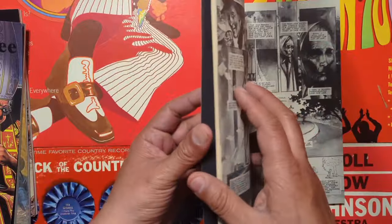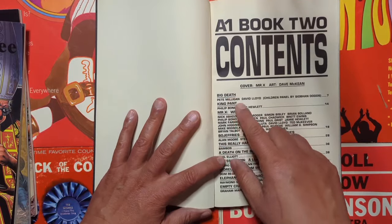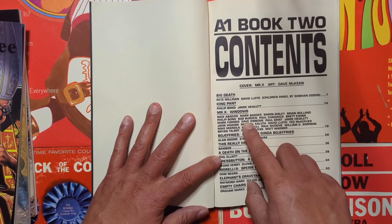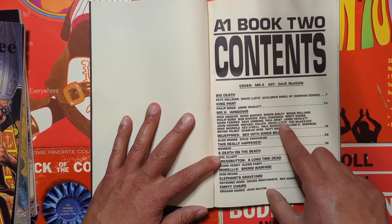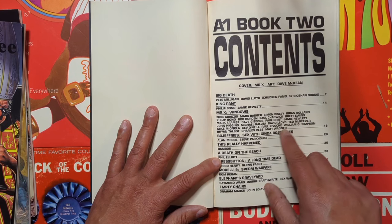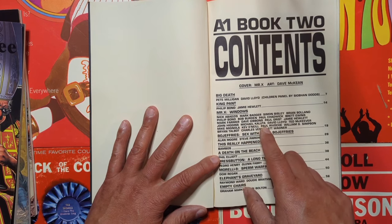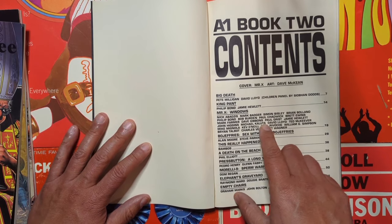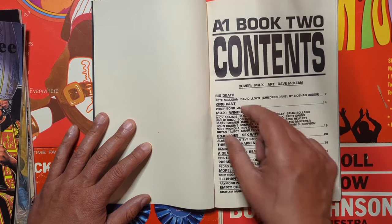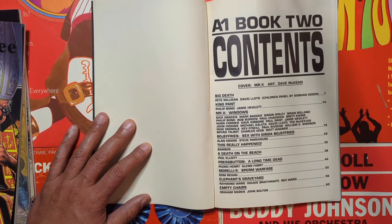So again, let's look at some of the creators in here, kind of see what we're looking at. A lot of them I don't know, I'm going to tell you that up front. But I know Dave Gibbons. I've heard McKeever before. There's Michael Kaluta — of course, reading those horror magazines from the seventies. McNola, I know him. And I guess all these are in one little story, but we've got Alan Moore doing some writing on here.